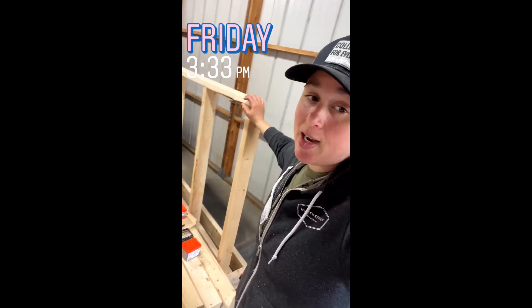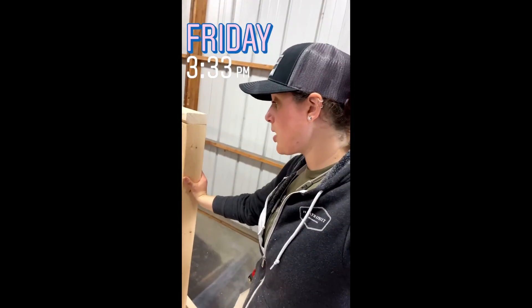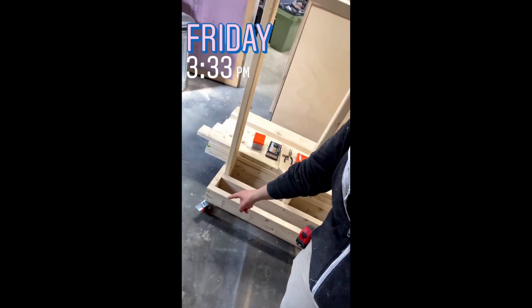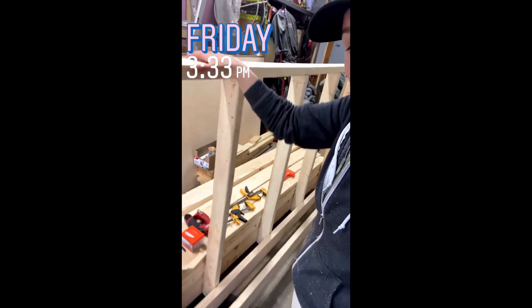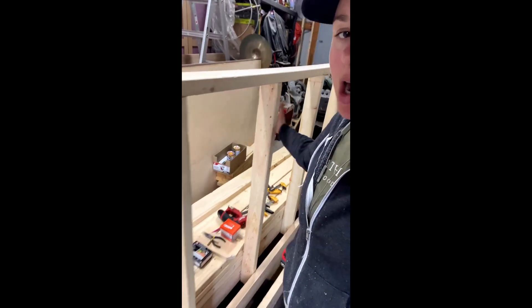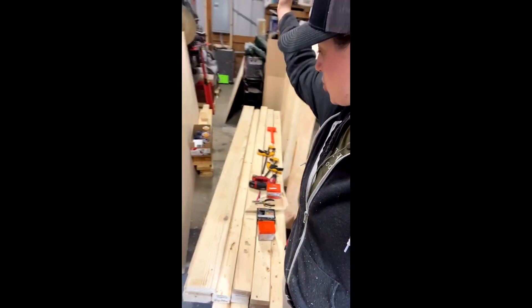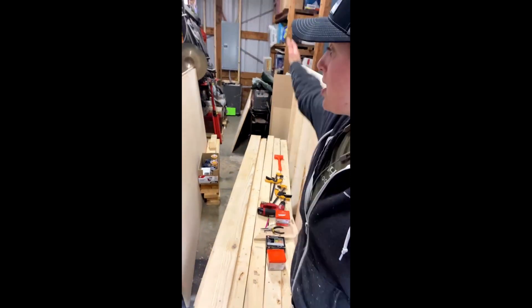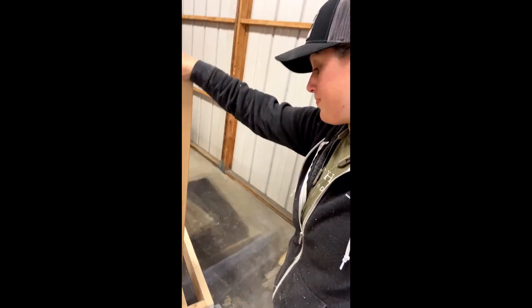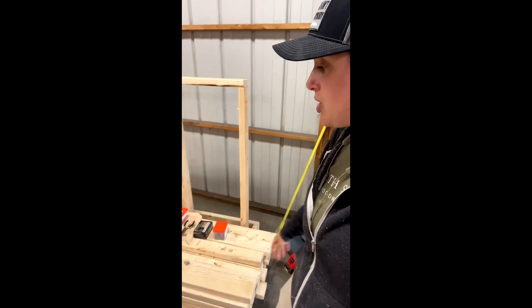All right guys, I'm wrapping up for today. I only got to put in a couple hours on it today so I didn't get very far, but I did get the entire bottom assembled. I've got four-inch locking swivel casters on it, so this thing moves really nicely even loaded with all that lumber. This is the front section here — there's going to be a little lip, and this will hold short sheets of stock. Then there'll be a section here for the full sheets, and on the back side of that wall will be where I can load on panels to run the track saw on it. This is looking pretty good. My hope is to finish this tomorrow.